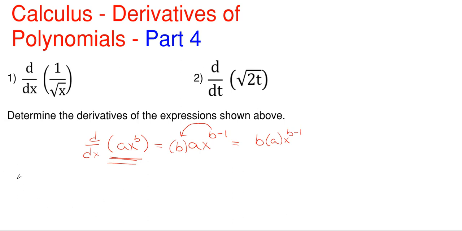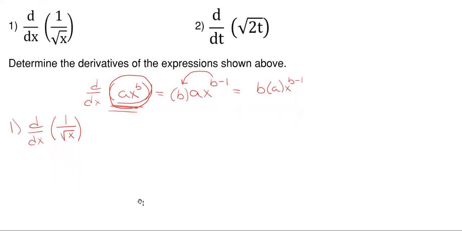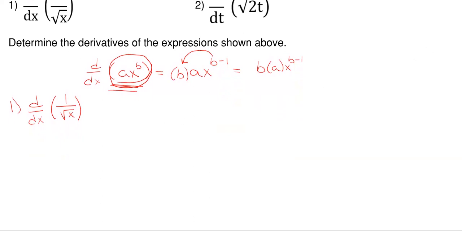So let's go ahead and apply this derivation technique, starting with number 1, where we are taking the derivative with respect to x, d dx, of 1 over the square root of x. Now, it is definitely not in this term just yet, the ax to the power of b, but there are a couple of ways that you can get there. One is very long-winded, and I'm going to show you. And then one is the fast method, because in life, you always get the longer expression before you can get the quick expression. Am I right? So let's do it that way.